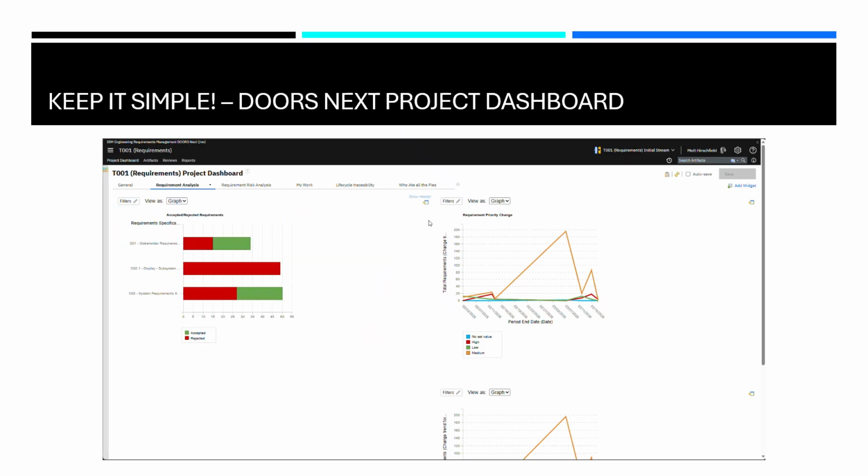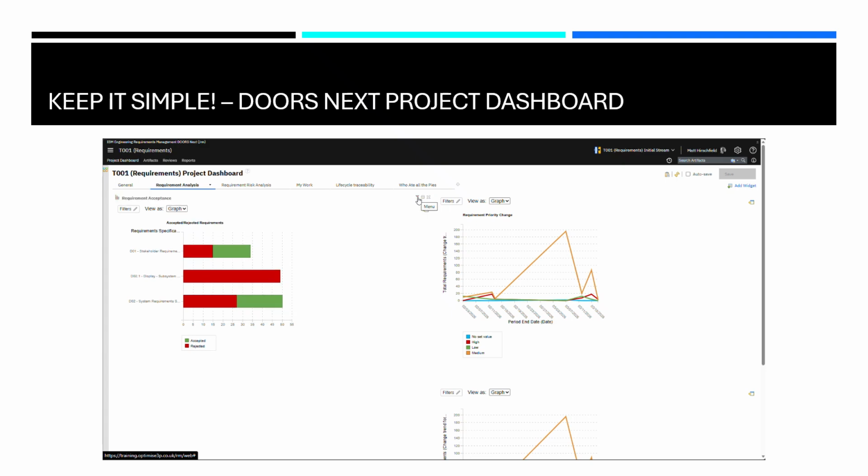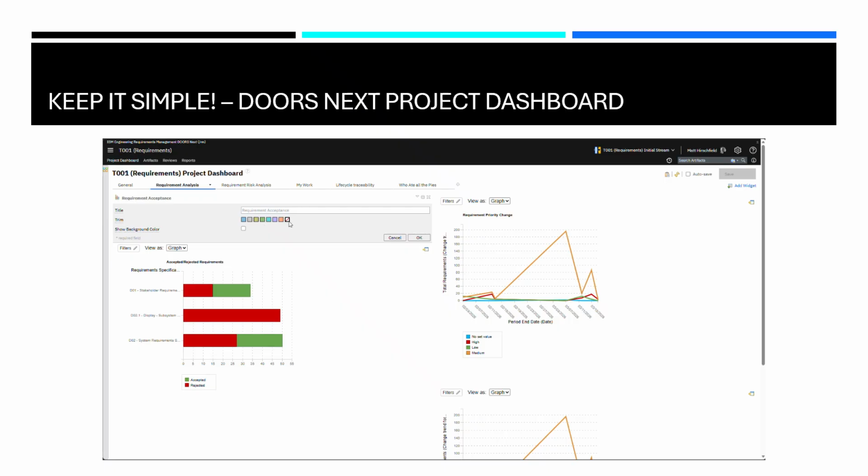Okay, so the other thing I've done here as well is just to tidy the page up a little bit so that we don't have all these borders on there. I've changed the appearance here so that we're switching the trim off. So if I put the trim back on, you can see what that looks like. And again, that drop down at the top there, we can do things like tweak the query, the report that we're using. We can change the appearance. We can do things like copy and duplicate as well. We can even give it a different title if we wish as well.